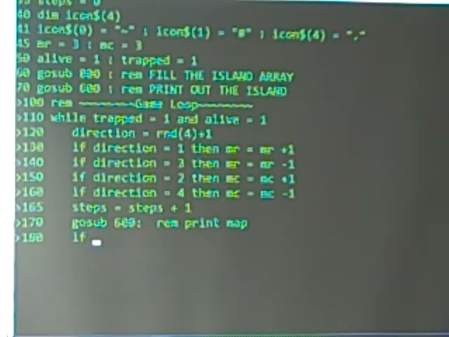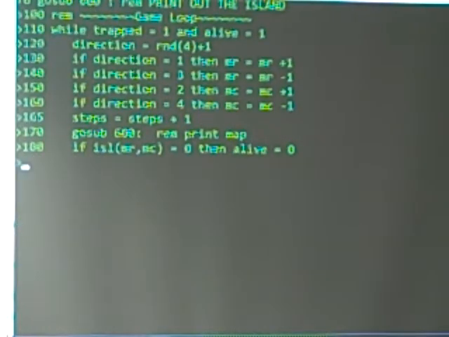If island of Milton's row and Milton's column is equal to 0, then alive is equal to 0. So if you got a 0, then he stepped off the map. He is no longer alive. And by the same token, if the island of his row and column is equal to a 1, then trapped is equal to 0 because he's no longer trapped.